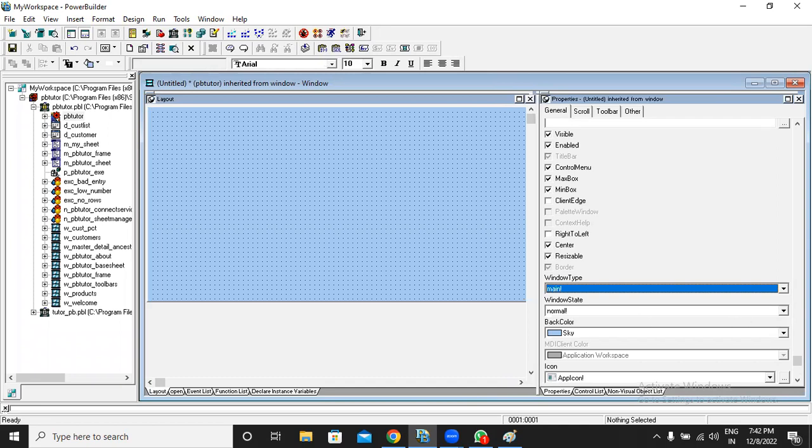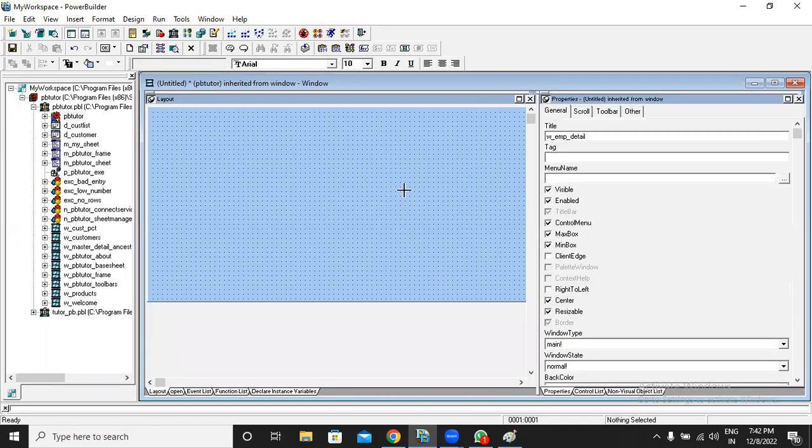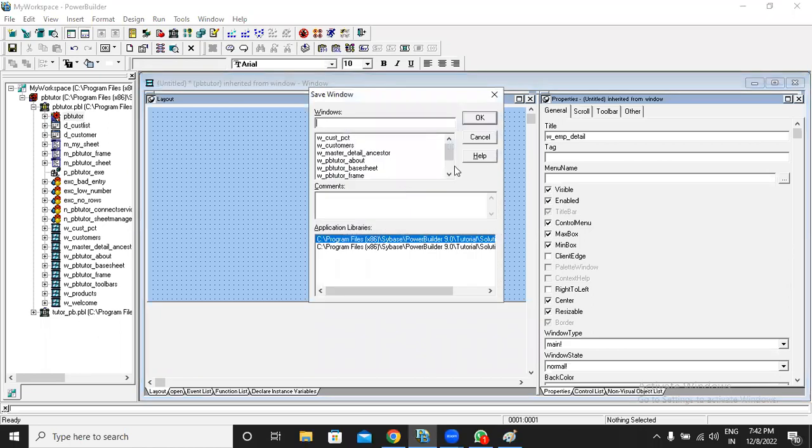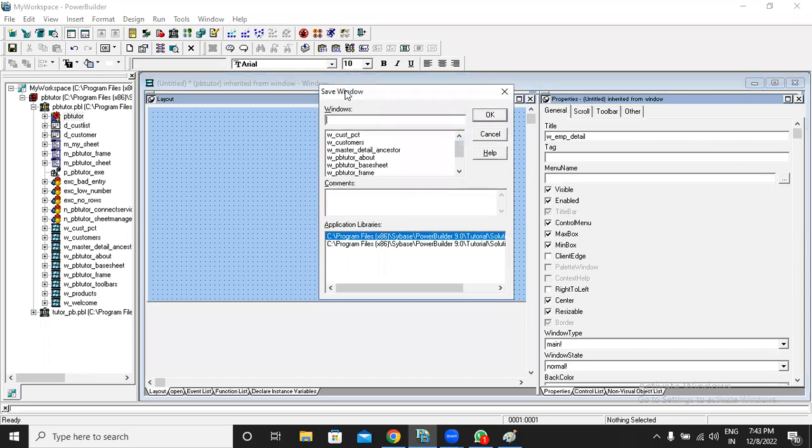Okay, so let's suppose I'm saving whatever window I have created. I press Control S. When I click Control S, it will give a pop-up to save. Okay, so let me give the name.